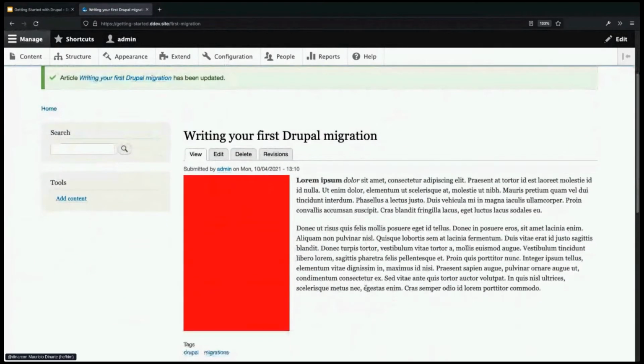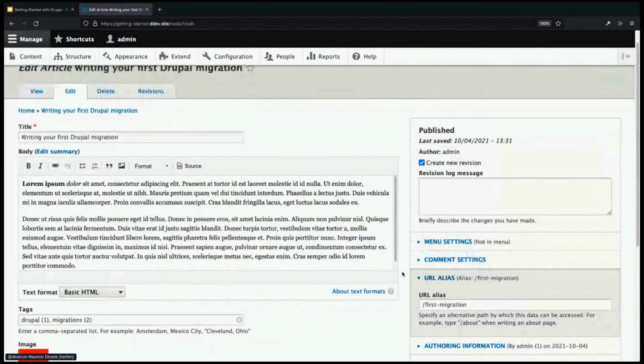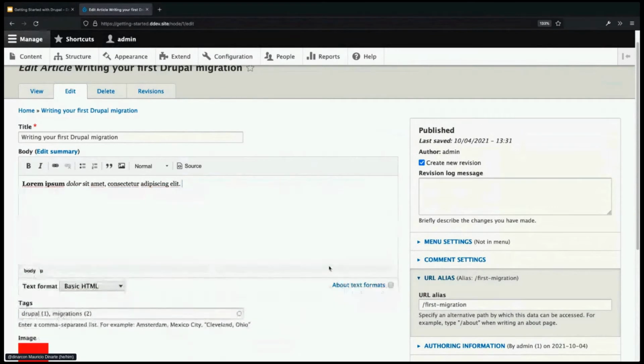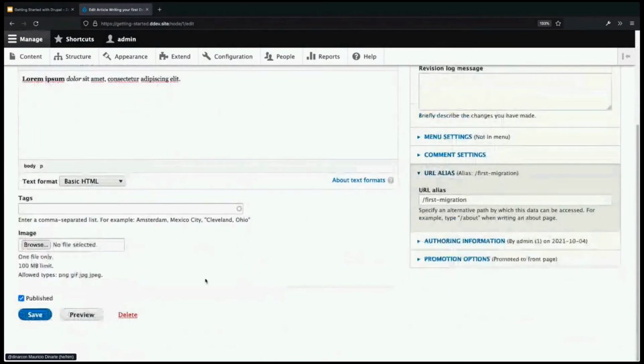Okay, so that is yet another property of the nodes. They have a publication status. Now, before diving into other properties of nodes, I want to explain something that Drupal gives you that is very powerful, that comes out of the box. Let's say that I make some changes to this piece of content. For example, let's say that I remove a lot of the paragraph, that I change the tags or remove them altogether. Let's say that in the title I put an exclamation point. Let's say that I remove the image and I click save.